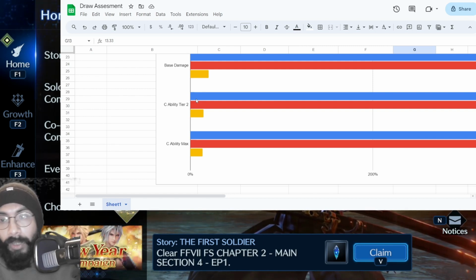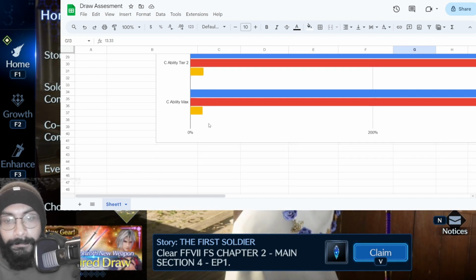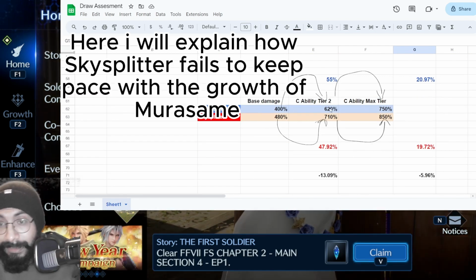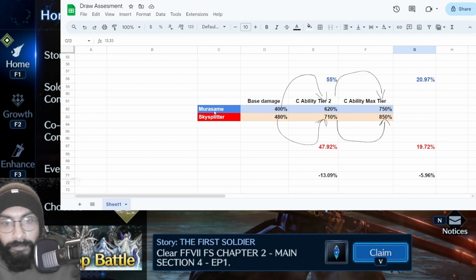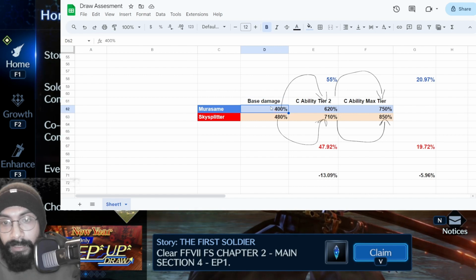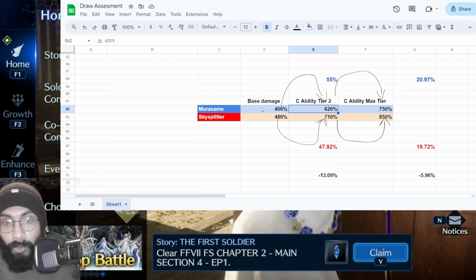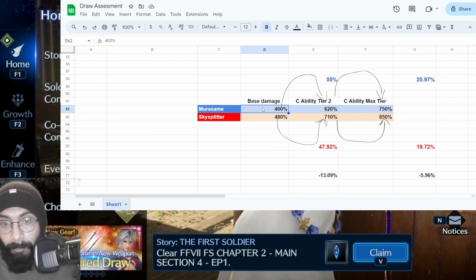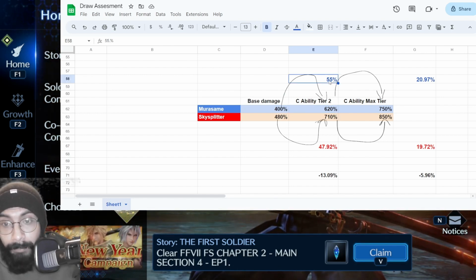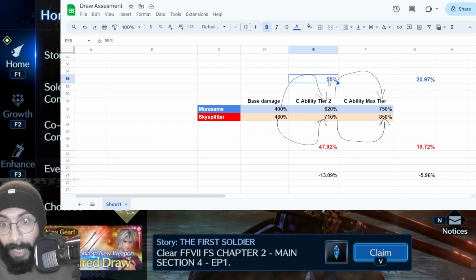Now that's one point, but probably this is not a big problem, but there is another big problem between these two weapons, guys. Let me take you to another chart and look at this. This is a little bit complex, let me explain. Murasame, for base damage, it does 400%, and at C ability tier 2, it does 620%. So when you do this upgradation from base damage to C ability tier 2, you will get a 55% increase in the damage. Huge 55% increase, guys.